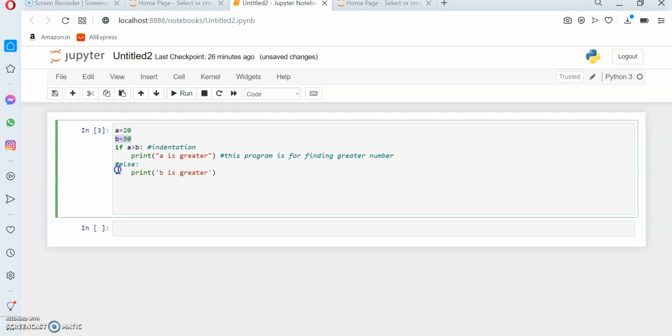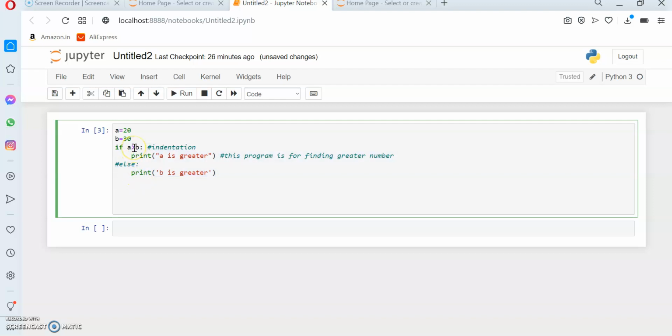Here, as else is not involved, a is greater than b, so this condition is not satisfied, so "a is greater" is not being printed. At the same time, you can see this print statement goes into the if condition because your else has been removed, right? So this print is also considered for your if condition. So none of the print statements got executed.